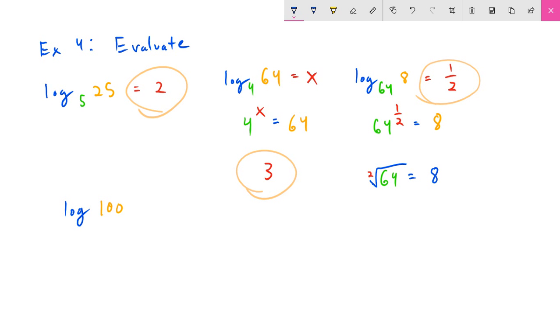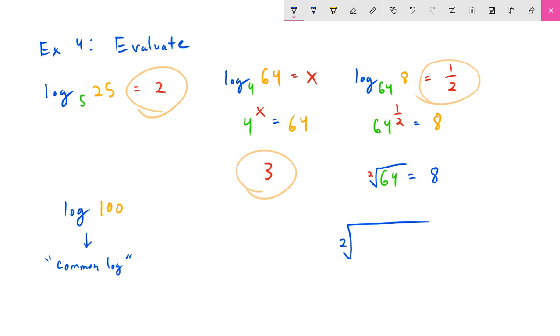And so that's what I want you to notice here. On this one, you see there's no base written, right? So, in this case, this is called a common log. It is called a common log. You know how on the square root symbol, we always just write this? This is the square root symbol, or the principal square root symbol. There's an index here, but I didn't write it, right? What's the index? 2, right?